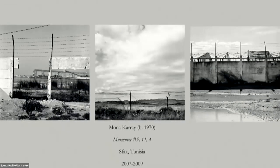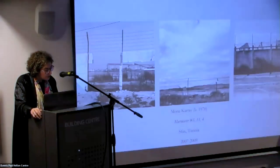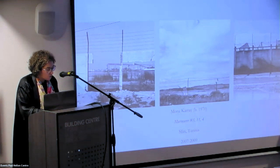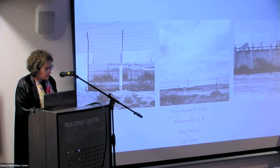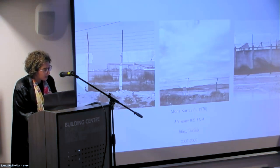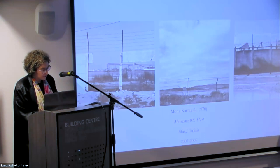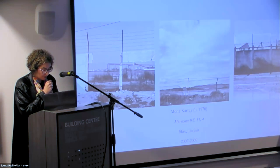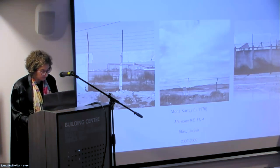The legacies of these resistance movements are not lost on contemporary Tunisian artists. A native of Sfax, Mona Karai's series, Murmurer, is a play on the French word mur, or wall, and the English verb to murmur. Seemingly desolate, in a partial state of ruin, neglect, or abandonment, the walls of phosphate or industrial facilities appear dilapidated. Metallic fences have been trespassed, yet the barbed wire remains intact. Gates and enclosures, presumably guarding reserves of raw material wealth, are surrounded by utter emptiness. In their somber state of disintegration, one wonders whether these infrastructures and their crumbling fortress of walls are sites of invasion, a war zone, or borders.